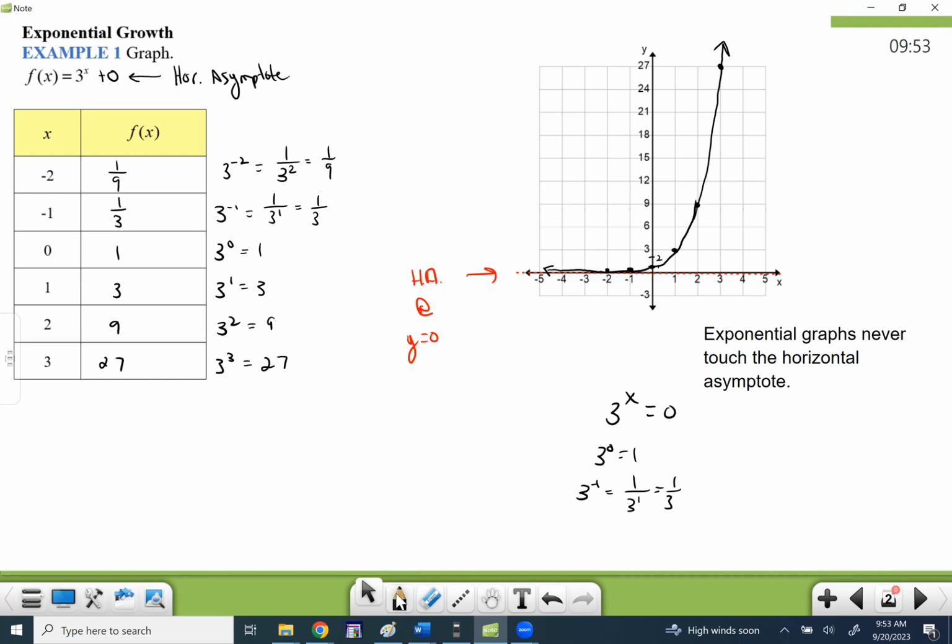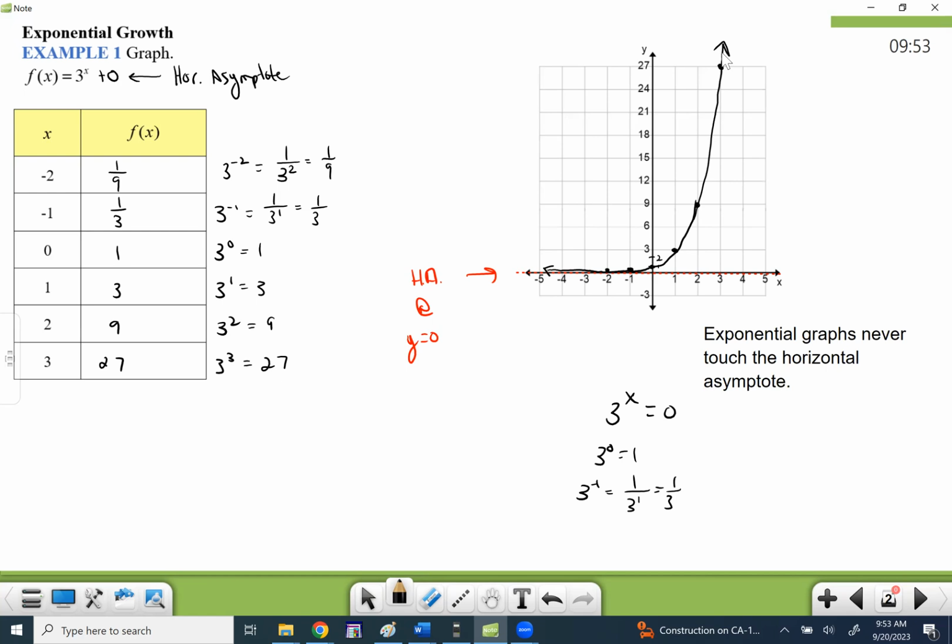Now, we would label this as exponential growth. And I think it's kind of obvious why. As time increases, we're going to consider the x-axis time. As time increases, the graph gets higher and higher and higher, and it gets higher fast. That's one of the qualities of exponential growth.